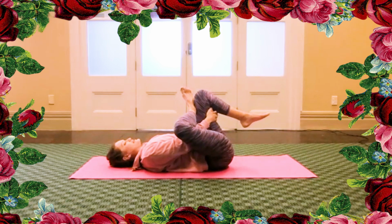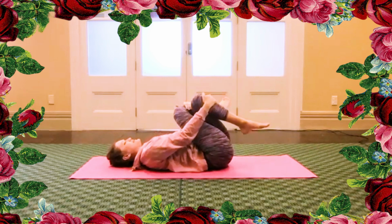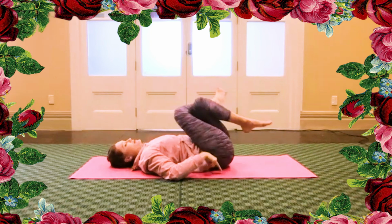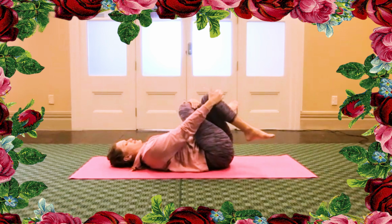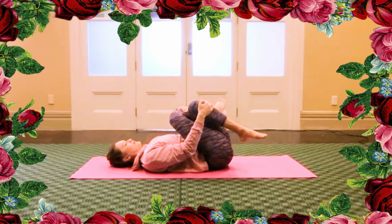Okay, and then keeping your legs where they are, just release the arms and close your thighs together so the right leg is crossed over the top. Hands come onto the knees and just gently hug the knees towards you, but without curling the hips off the ground. So we want to keep the back of the hips connected to the floor and hands just applying a little bit of pressure to the knees to bring them in close.